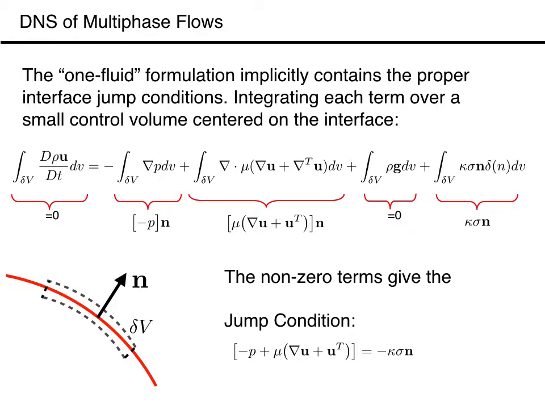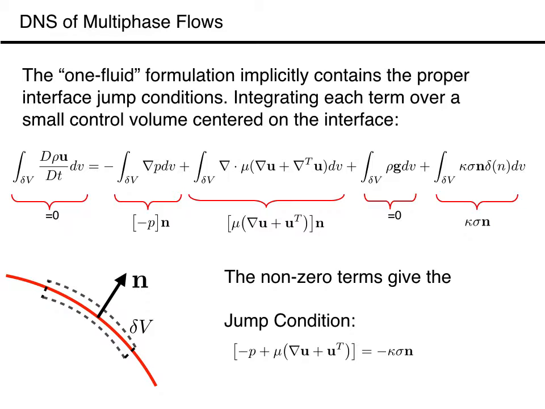We can extract the jump conditions by integrating the one-fluid equations over a small pillbox containing the interface. The box follows the interface, which moves with the fluid velocity, so we combine the first two terms into the convective derivative and then integrate. Most of the terms have a finite value and go to 0 as the size of the box goes to 0. The singular terms, however, do not do that, and we are left with a statement that says that jumps in the pressure and the viscous stresses are balanced by the surface tension.